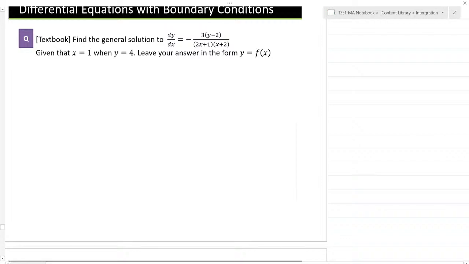Going to keep the y on this side, so it's going to be the integral of 1 over y minus 2 is equal to minus 3 over 2x plus 1 and x plus 2, the integral of that with respect to x. Everybody right with that? How am I going to do that? What technique of integration am I going to use for the left-hand side? It's ln, yeah, but what do I need to do on the right-hand side? Partial fractions, yeah? Okay, off you go. You have a go at that.